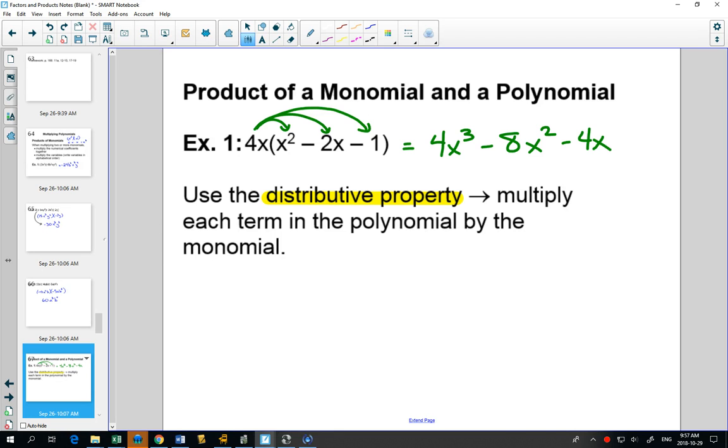And you've done this already a fair bit in your factoring, because often you would check to see, did I get my factoring right? This is the factored form where they've taken out the common factor of the 4x. And distributing is undoing that to see what it was originally.